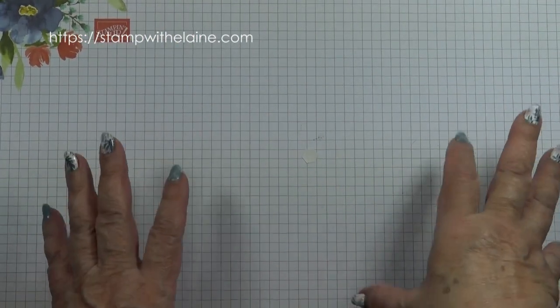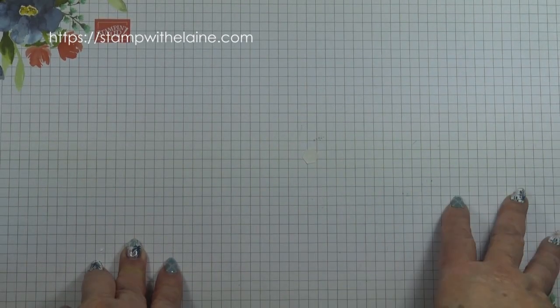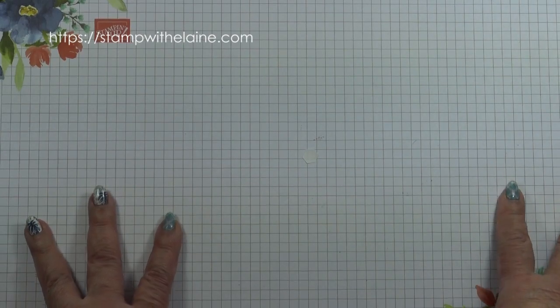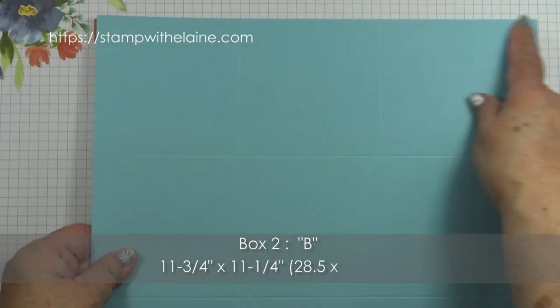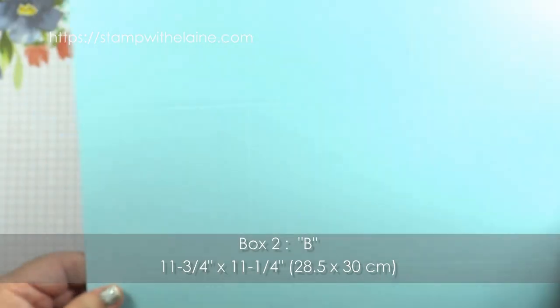All the measurements in metric will be in brackets, and it will appear in the subtitles of my video. Or you can hop over to my blog, and a full list of the cutting guide will be on my blog. Box 2 or box B is 11 3/4 inches by 11 1/4 inches.